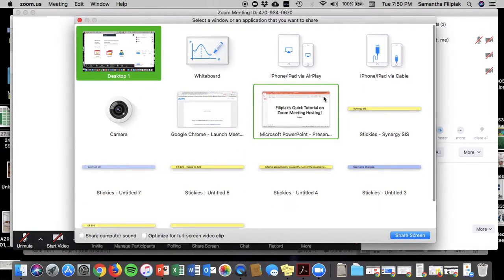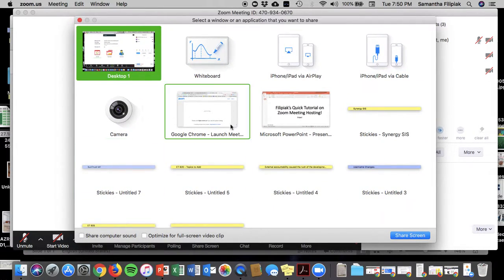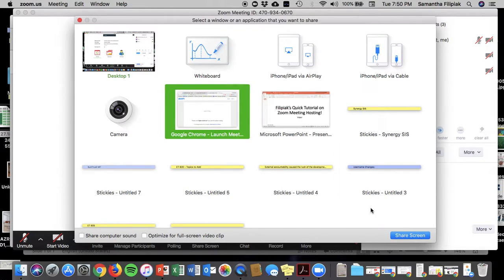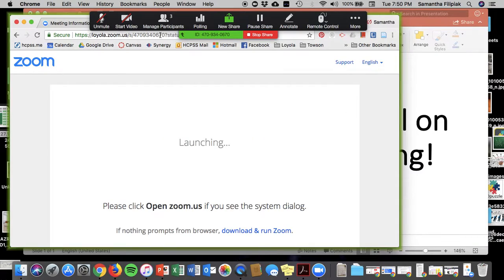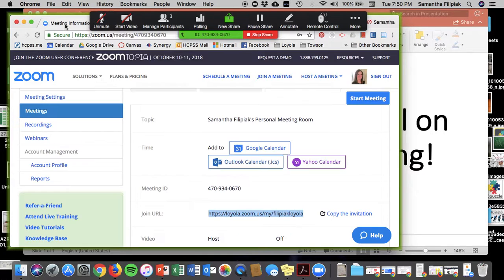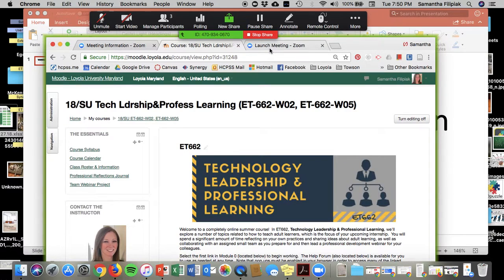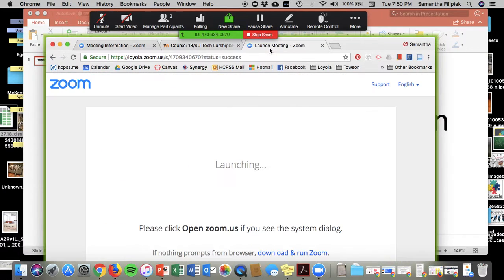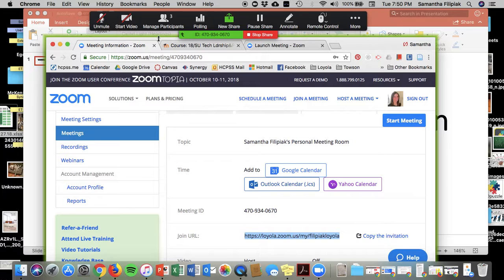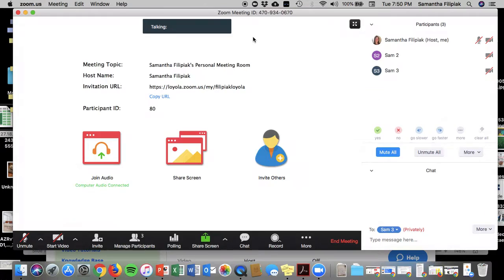So right now I have some stickies open, and it shows my camera app is open because I'm recording this. Let's say I want to pop on Chrome. I click share screen, and now notice the little green highlight around the edges that shows you what's being shared. If you're in Chrome, it reads that particular browser window, so whatever is in that browser window will show up. If you want to stop sharing, you can click stop share and it'll go back to that basic screen.